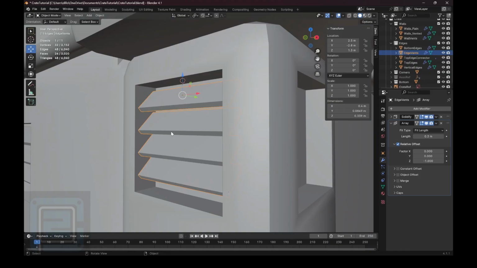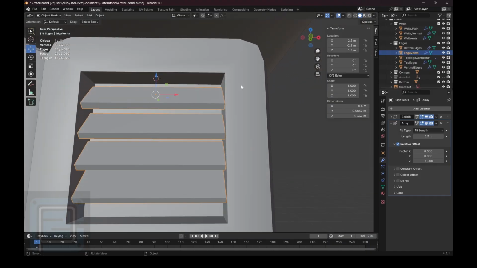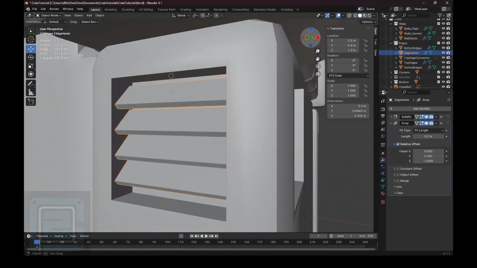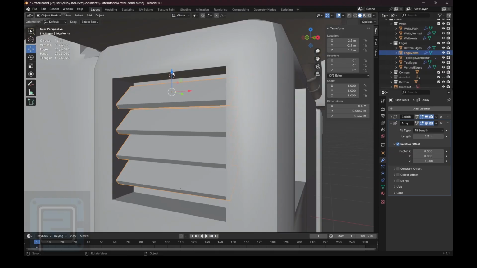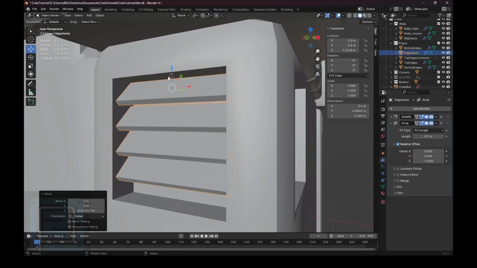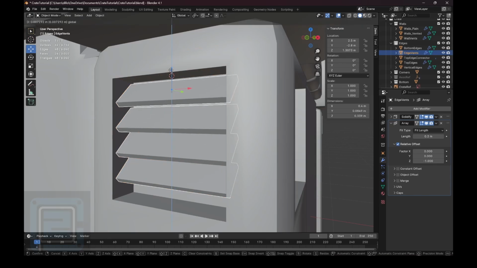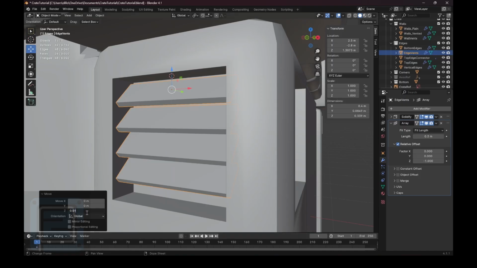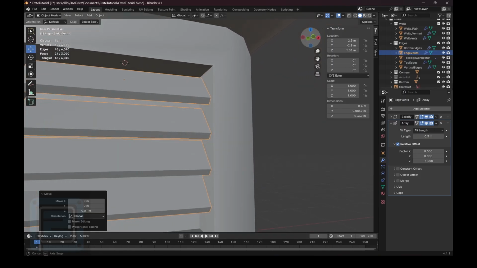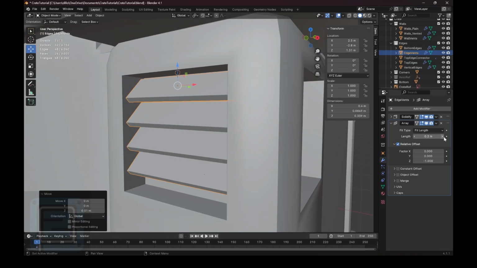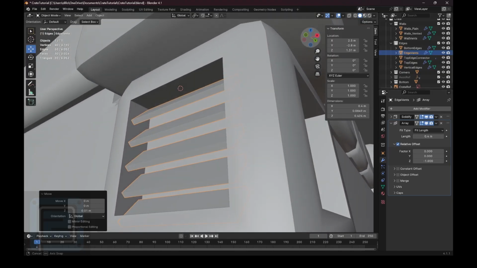Now, at this point in time, I'm thinking that these gaps on the top and the bottom are a little bit too wide. So I'm actually going to move this up slightly. Let's say 0.1. Oh, no. That's not what I wanted to do. It was 0.01. That's going to reduce the little space on the top. Let's see if I increase this length. Okay, so a new one is on the bottom here.